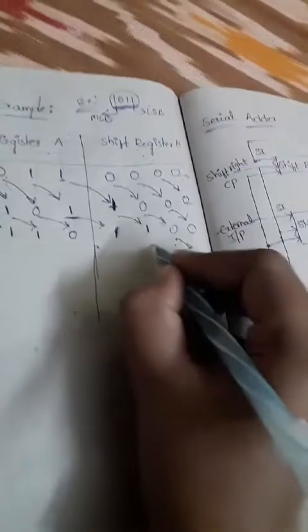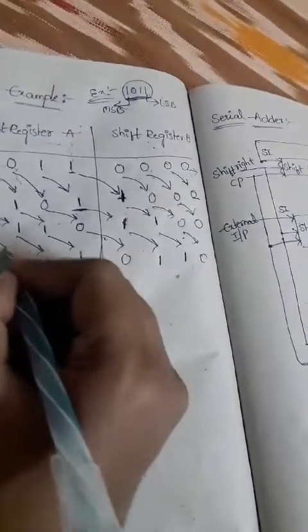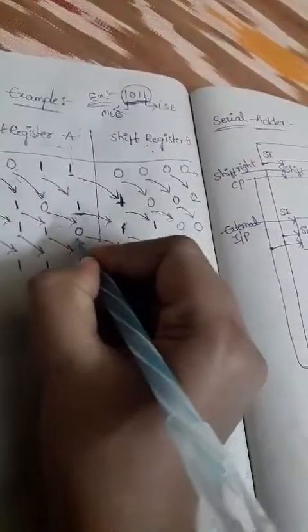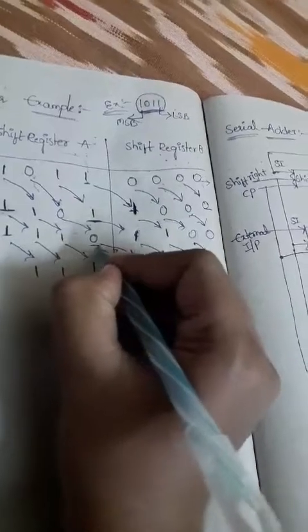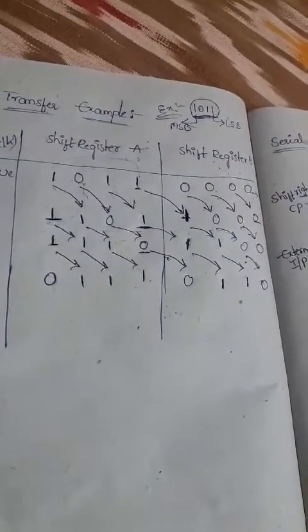Okay, so like that again the T3 pulse. At the T3 pulse, again this 0 will be placed here and this 1 will be placed here, this 1 will be here, and this 0 will be moved to here, and now this 1 will be here, this 1 will be here, and this 1 will be here. What about the first bit here? The previous one is again given as input to this one, right?